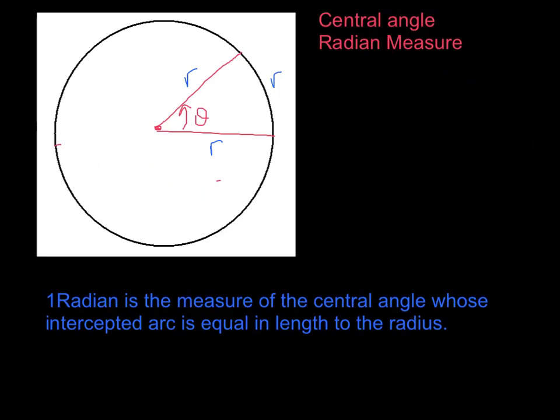We talked also about a central angle, and remember we talked about a central angle meaning that the vertex of the angle is located at the center of the circle. Okay, so a central angle is an angle whose vertex is the center of a circle, as we have here. We'll call this point P at our center, and P is the vertex of the angle. It is also the center of the circle.